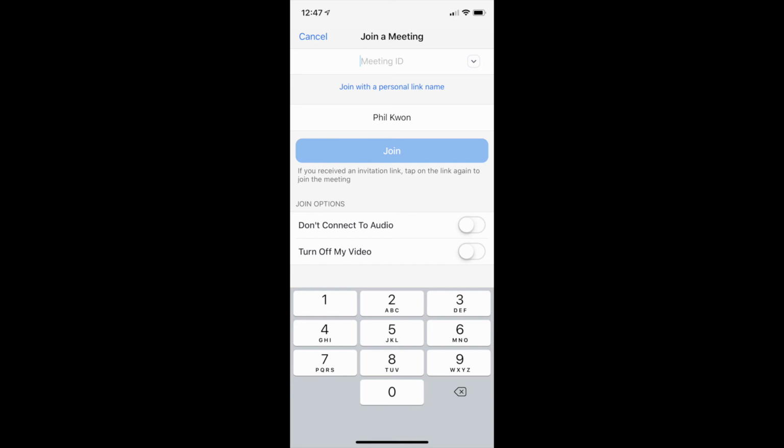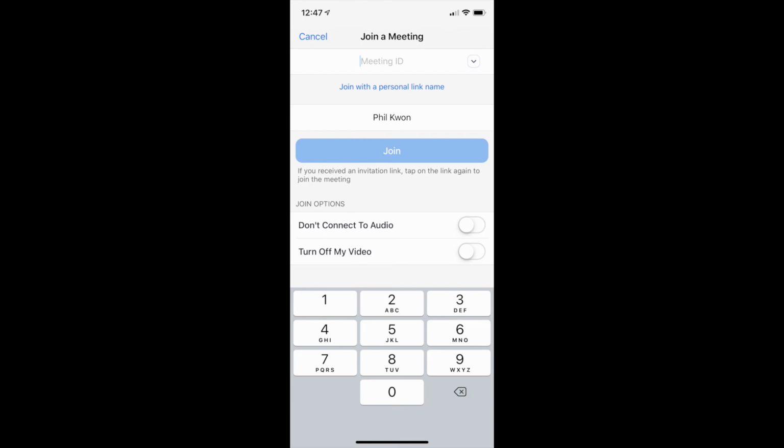All you need to do is type in the number address. It's like a meeting code that you have. It's like 9 or 10 digits, but what I'll do is I'll provide that to you. You punch it in. You want to make sure that your audio and your video is on. You can even put in your name or a nickname where it says join with a personal link name underneath there, and that's the name that will pop up on the screen when I see you. And then you'll join the meeting room.